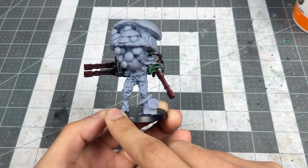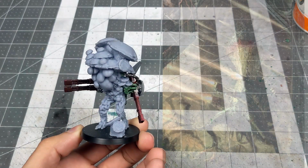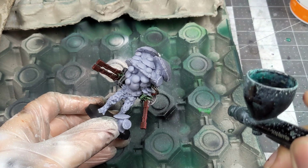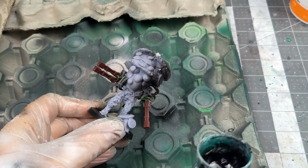The target aesthetic I'm aiming for with the paint job is essentially in line with that of the target artwork. We're looking for drab organic earth tones, essentially grimdark alien auxiliary rather than cartoony toad. Here we go! As we normally do, we start with a layer of black primer.